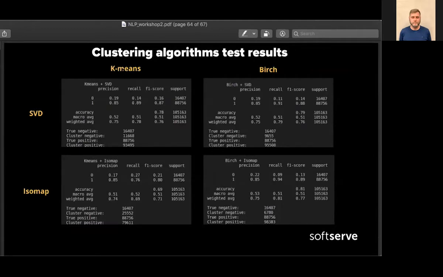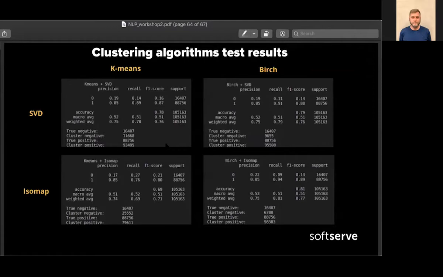K-means had pretty good speed with the SVD. It was really fast, and its results were not really bad. I must admit, I expected very low clustering capability after the experiment with the visualization of dimensionality reduction results.